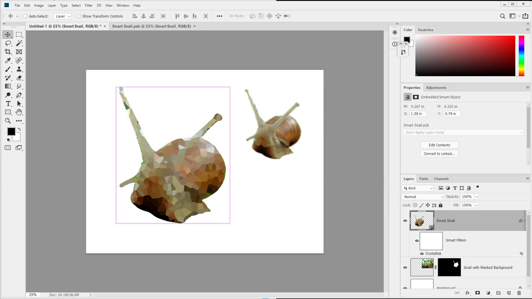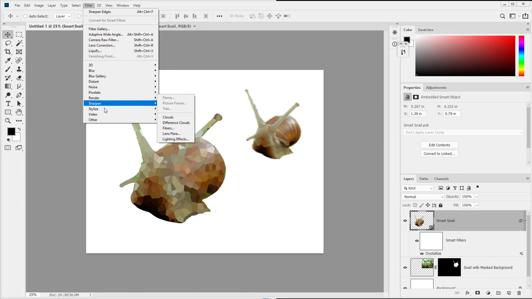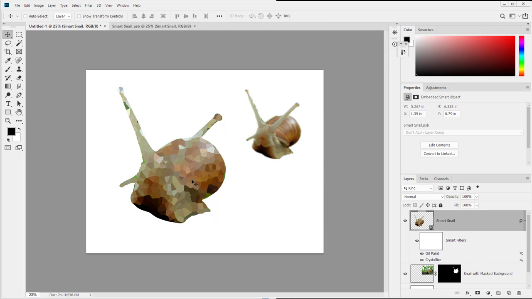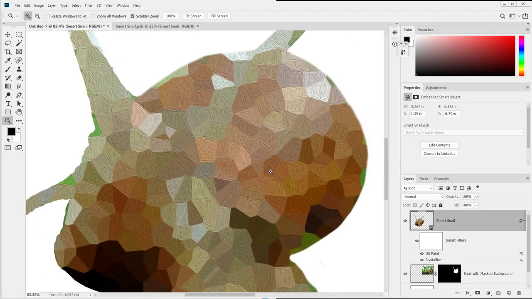And that doesn't do too much to this because it's been crystallized. So let's do something a little more impressive, like maybe stylize oil paint, which is a pretty amazing process. We'll talk more about this later, when we go over filters in depth, but it's a way of creating oil paint-like effects. And it's still doing that. Okay, there we go. It's rendered out. So you can see that each of these is in its own little cell.